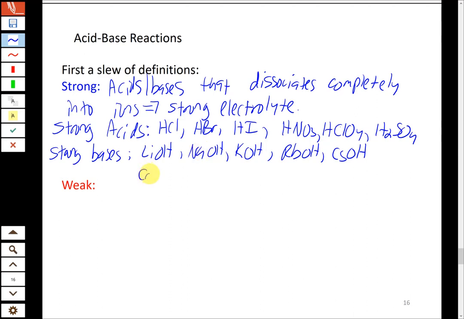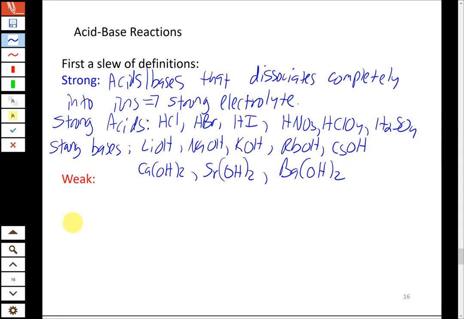And then there's some of the group 2 ones that are soluble as well, as we talked about in some of the exceptions to our solubility rules. So calcium hydroxide, strontium hydroxide, and barium hydroxide, these are all from group 2. And these are also soluble and would then be classified as strong bases because they dissolve completely in water. So those are basically the full list of bases you're likely going to see for most of the things we do in this course. They're just hydroxide salts, and they have to be ones that are soluble to be able to dissolve and dissociate in water as a strong base needs to do.